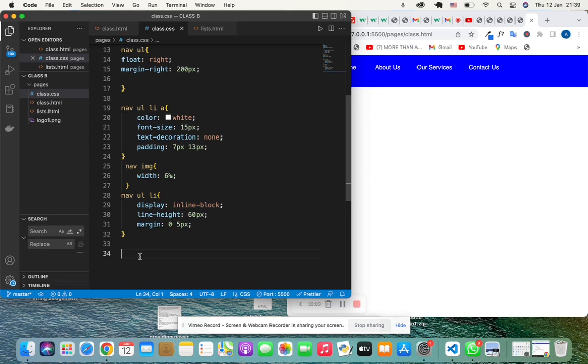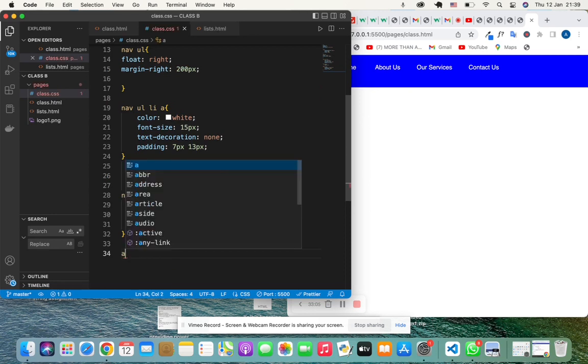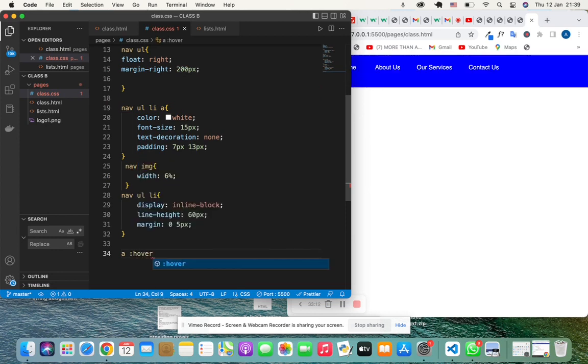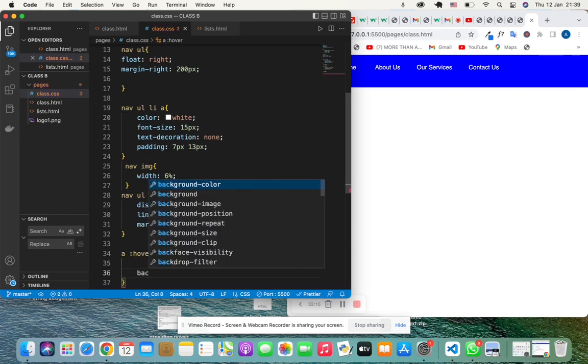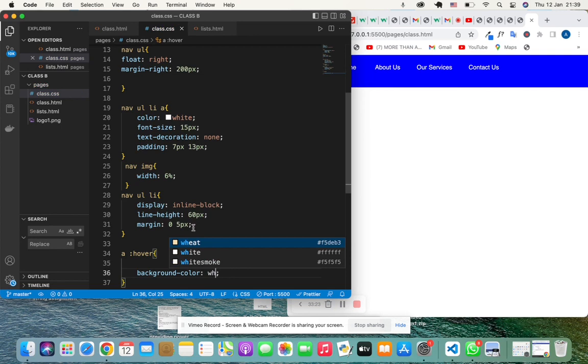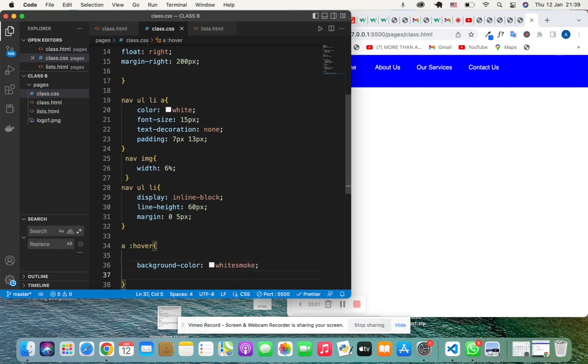So that when you hover, I don't know who asked, someone asked about this yesterday in the group. So let's give it a background color of, let's say, white smoke. So let's give it transition.